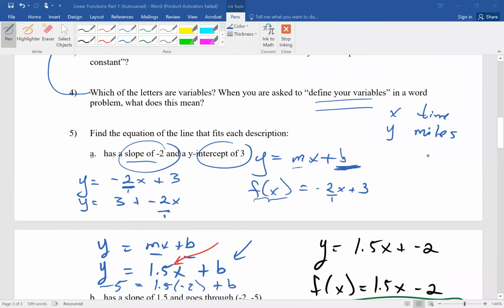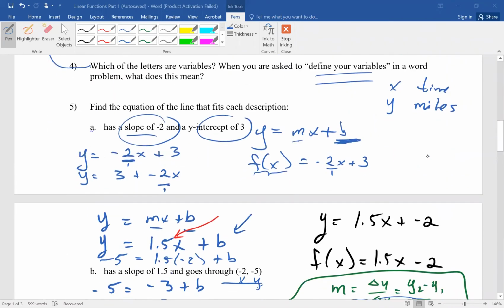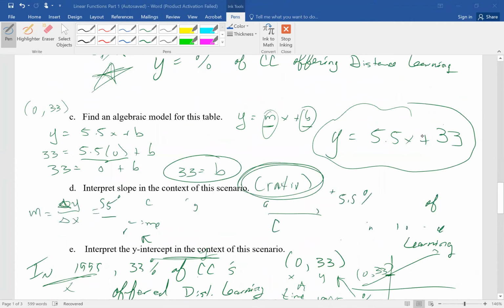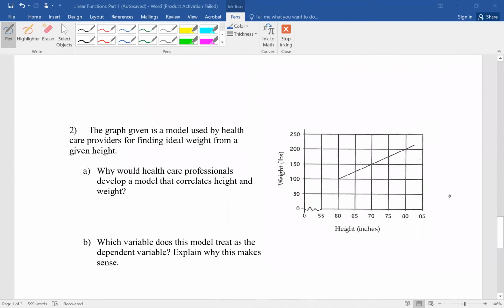I think this was, gosh, we did a warm up so far. Sorry, I'm going kind of fast. And group exercises one, group exercises two. And at the end of this, I'll give you guys some problems you can practice and hopefully complete and turn in. So take a look.